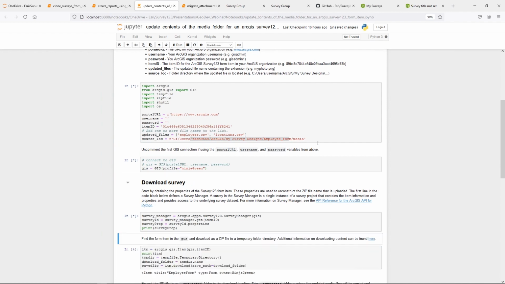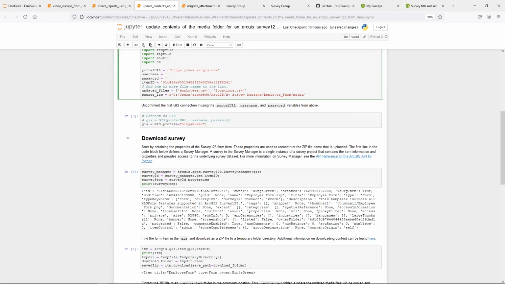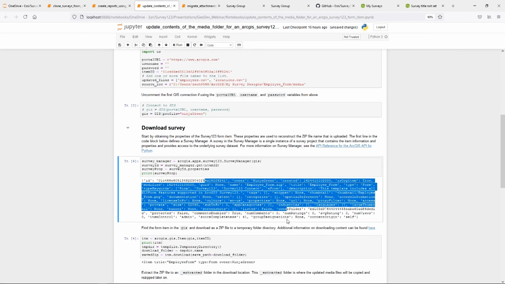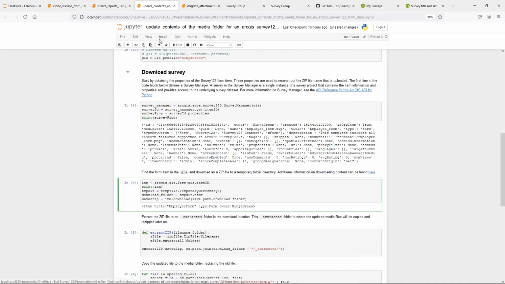I'll advance a couple of code blocks. So here we have the properties of our survey, and we'll use it a little bit later on in the notebook. Here we'll make a connection to our item, and I'll run that.